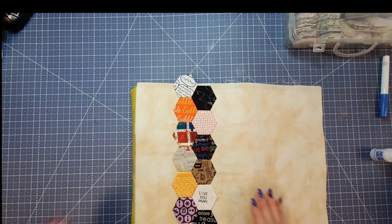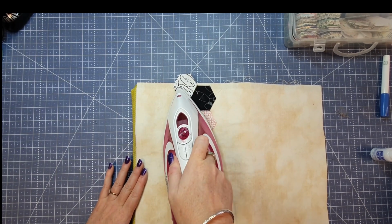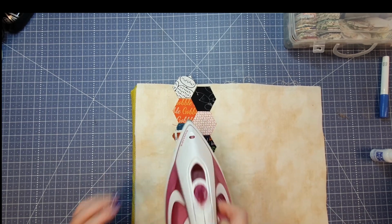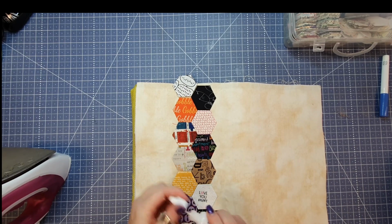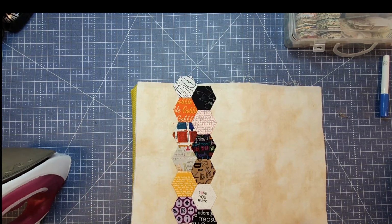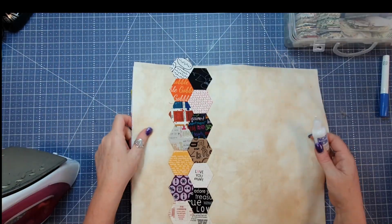Okay, so we've placed that onto our ironing pad, and then I'm just going to, with the iron, just press, not iron it in any way. Don't move the iron. I just press it into place. And if you've got any spots that you think you might need some more glue, then you can just pop some more underneath there. So like this one here looks like it's going to lift up. So I'll just put a little bit there and a little bit there, and then just press it into place. Okay, so that is now dry. So you can see there I can pick it up and they're not going to come off.